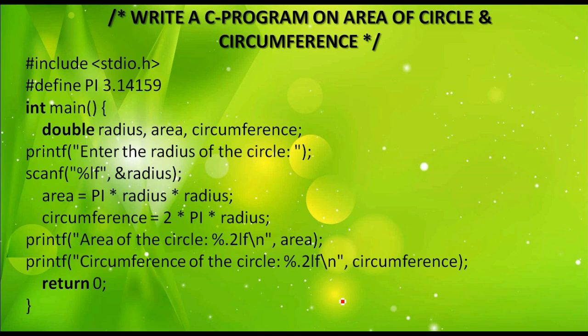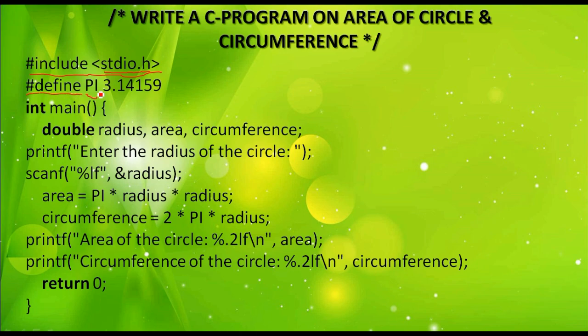After this we have the hash include statement. So this is the hash include statement that we have. It is a preprocessor directive statement. In the preprocessor directive statement, stdio.h is the standard input output header file, and this standard input output header file supports all the input output functions in the C program. And next is the hash define statement to declare the pi.